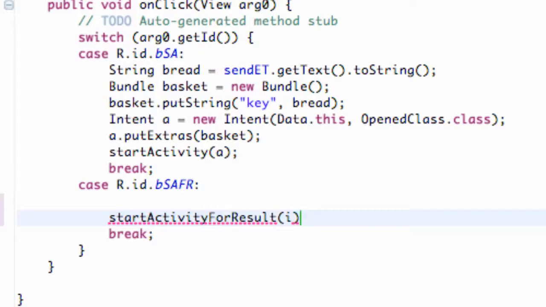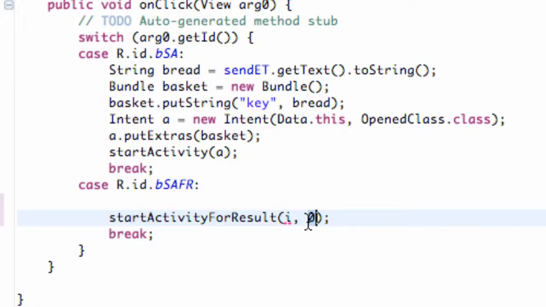We're going to say I, because that's what we're going to label our intent, and now we have to start our activity for result, and we also have to set 0 as well. This is just kind of a default value that the start activity for result takes in.